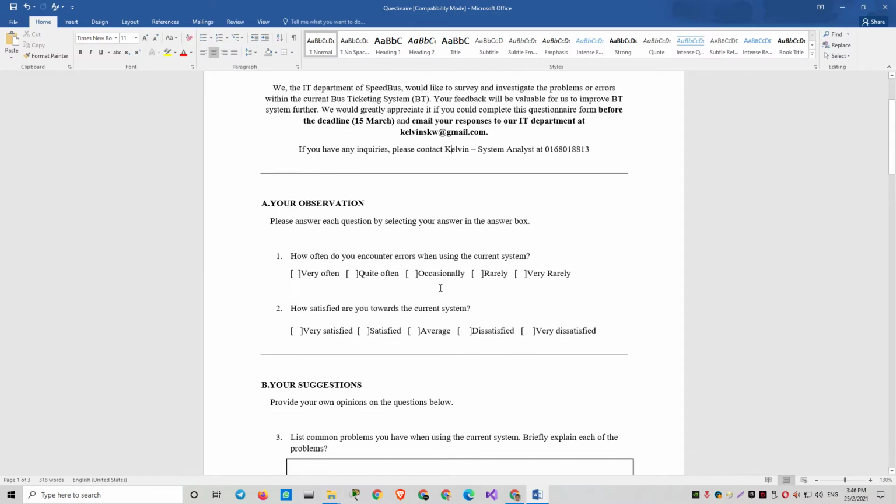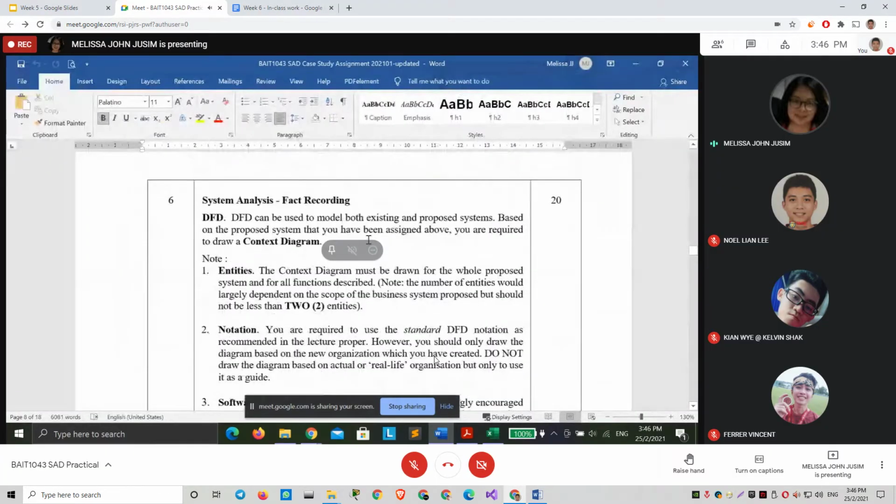Week 5 is done. Okay, next is supposed to be only the context diagram, but I already mentioned that I want you to include your diagram 0 as well, because in order for me to check whether your context diagram is complete, I need to see your entities and also the data flows in the diagram 0. But don't worry, marks I will only give for the context diagram.